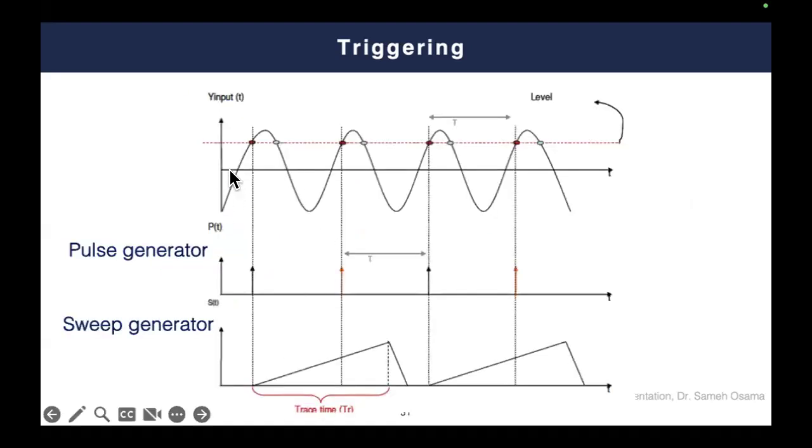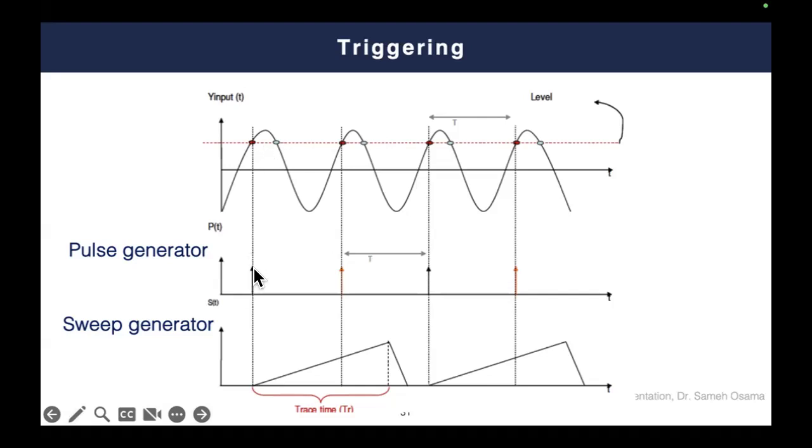So here, this is a sinusoidal input. And I put some sort of a threshold. So whenever the sinusoidal crosses the threshold from low to high, an impulse is generated. So here I insert an impulse. Here I'm not going to insert an impulse because now it's from high to low. I'm only inserting the impulse if it's from low to high. So it's a rising edge. Again, this is an impulse. Again, this is an impulse, and so on.